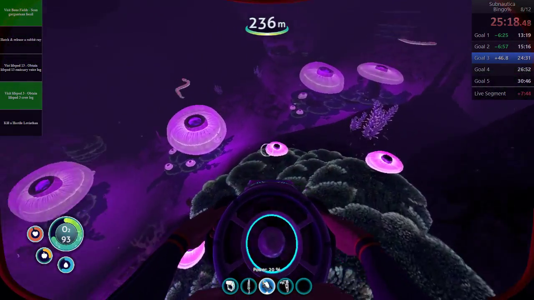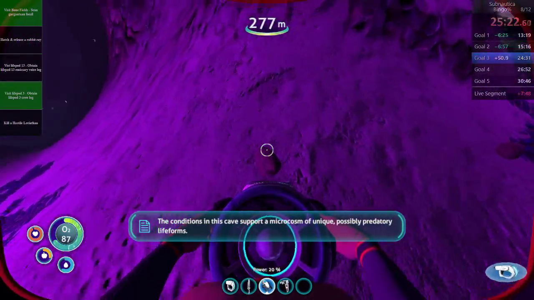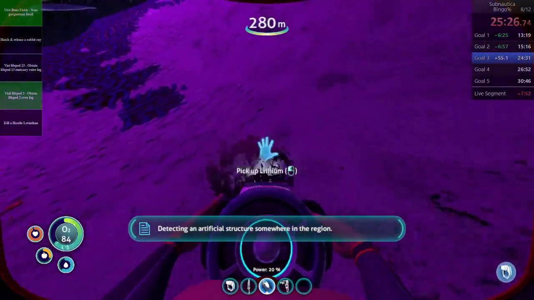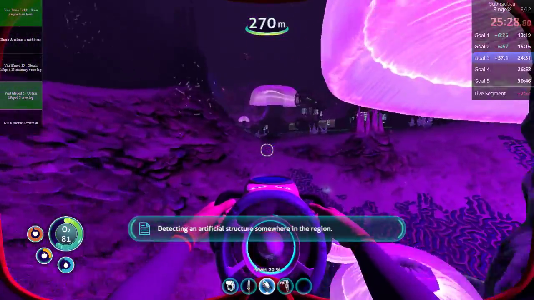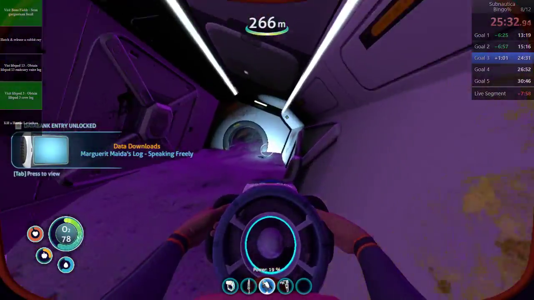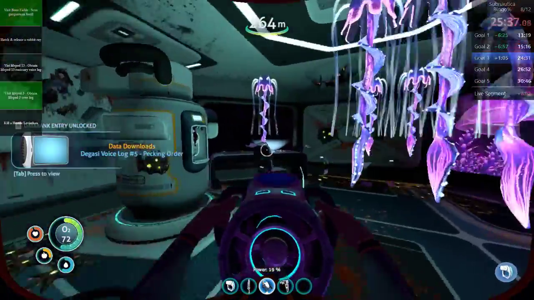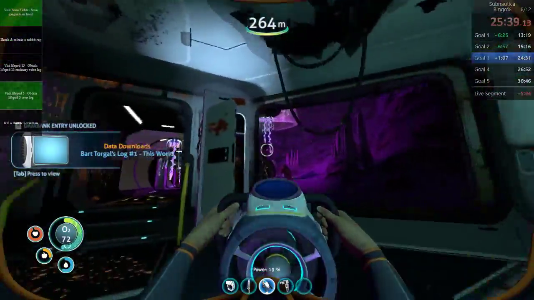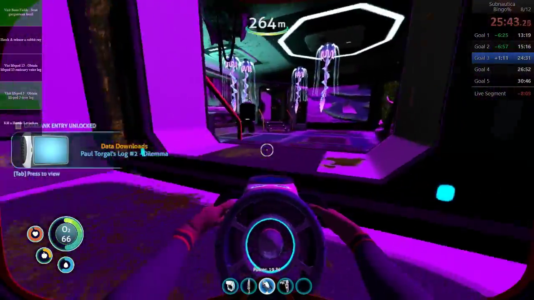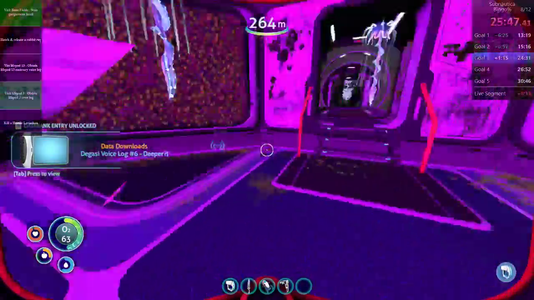Here it is. The conditions in this cave support possibly predatory life forms. Don't need gold, don't need diamonds. Detecting artificial structures somewhere in the region. There we go. Sure, I'll grab that. Let's just waste some PDA time. Integrating new PDA data. Integrating new PDA data. Signal location uploaded to PDA.